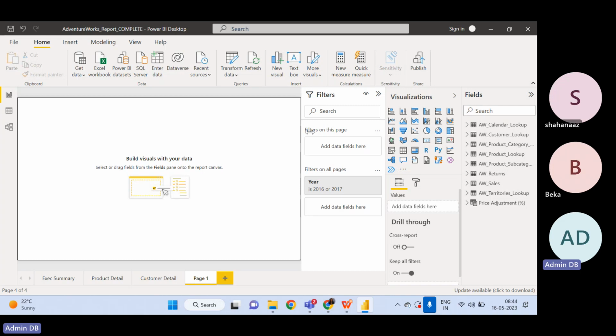At the top, you have filters on this page. If you bring in any of the columns over here, that will apply only to the visualizations on this page.